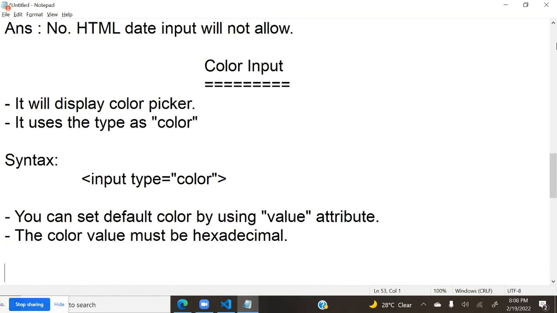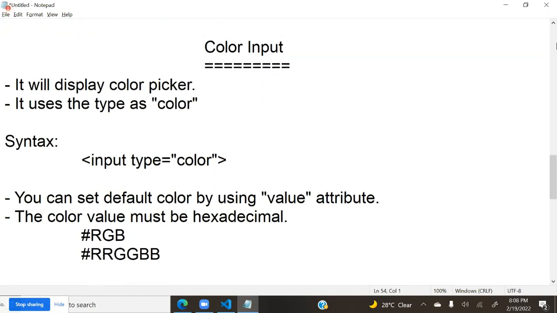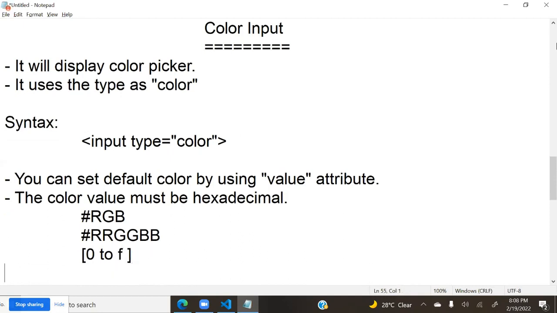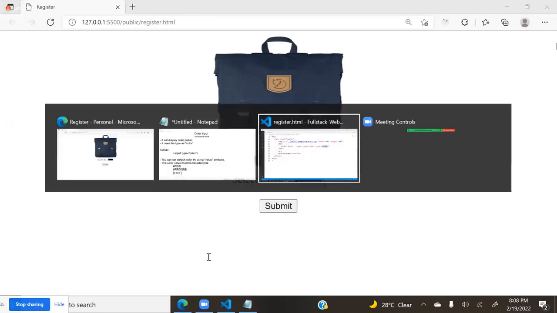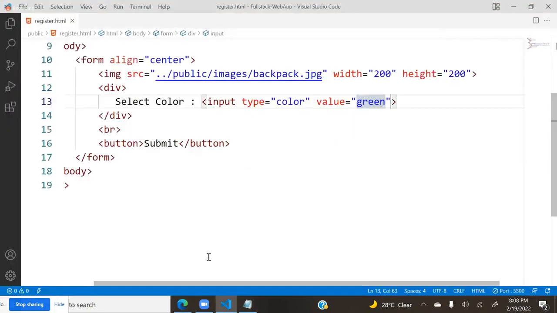We can write hexadecimal by using hash with an RGB combination or hash with an RRGGBB combination, and the value ranges from 0 to F. You have to define it as hash. Here red is 0, green is F and blue is 0, so it will display the green color.